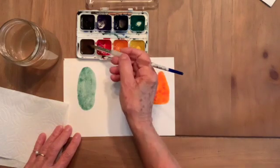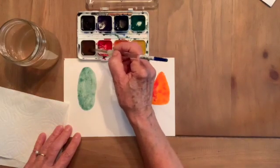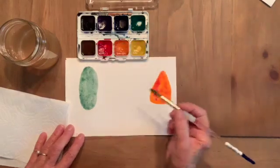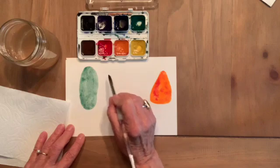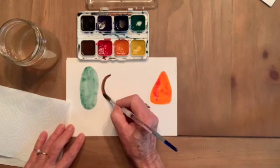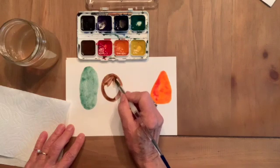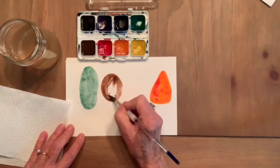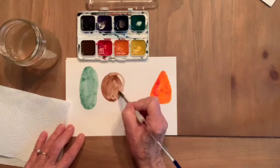All right, I've got brown here. Remember, these are folk art. So folk art can be imaginary. I'm gonna see if I can do a really round tree here and then maybe a long skinny one here. So I'm gonna do a round one here in brown. I don't love this color, but maybe I'll add some yellow to it. But I do like that shape.